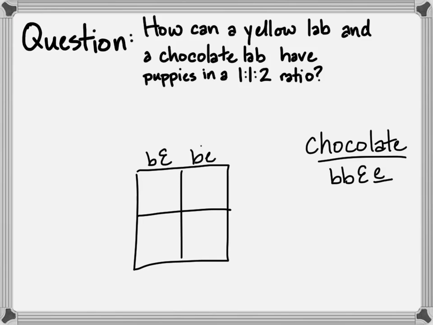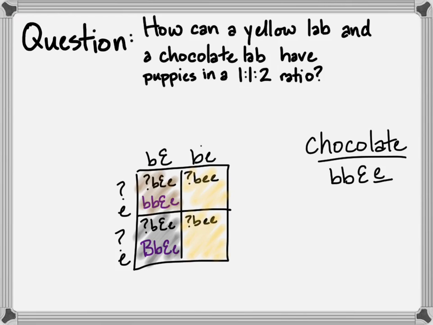And the yellow lab we know has lowercase e's, but we don't know what its b's are yet, and so we're going to figure that out. And so if we write in all the things we know, we at least have found our two yellow labs. Those must be the two yellow labs. And then we know the other two must be black and brown, so fill in the b that's needed for brown and for black labs or chocolate and black labs there.